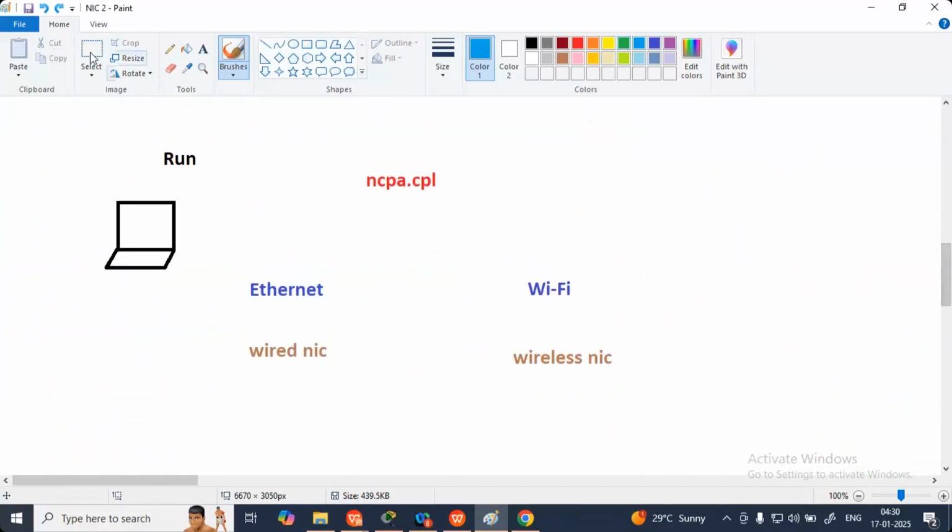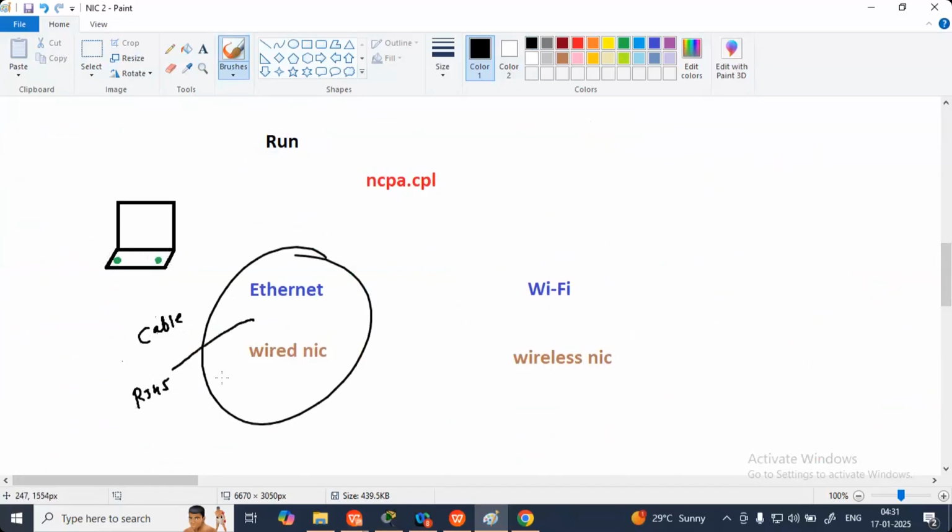Suppose we have this laptop and you want to check the status of the NIC card: inside this device you will get both NICs, and this one is the wireless NIC. Wired NIC means Ethernet, where we have to use a cable, because you will get the RJ45 port, Registered Jack 45. So for wired NIC we have speeds of 10 Mbps, 100 Mbps, 1000, 10,000 and so on.